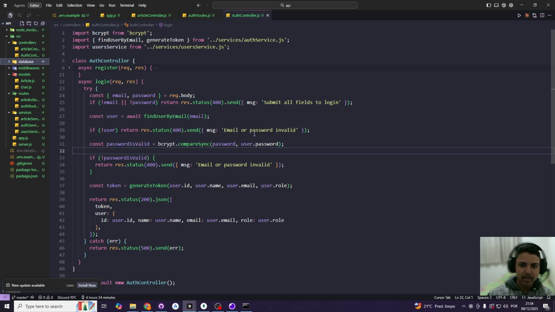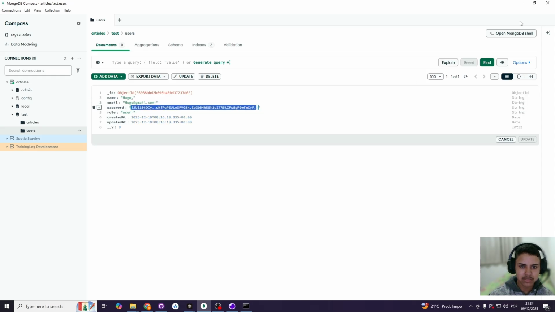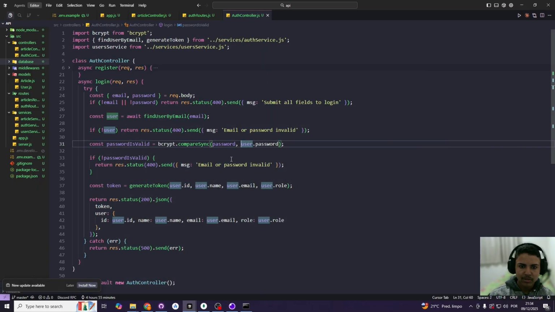One is already hashed in the database, it comes from the user.password. It's this one that will come from the database, and the other we have to hash, the other that the user is going to pass in the request. We have to hash it and compare if the two hashes are equal. If they aren't equal, we're gonna return an error saying email or password invalid.